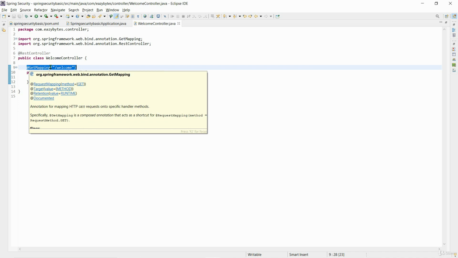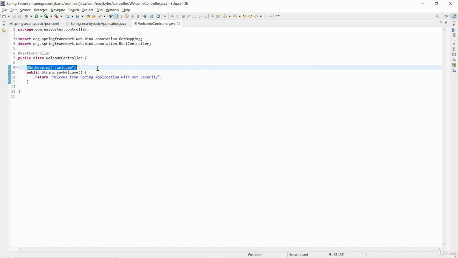If you want to support POST, you can use @PostMapping, but since I want to invoke it through the browser, I just gave @GetMapping. What this /welcome API does is return a sample message to the user saying welcome from Spring application without security.